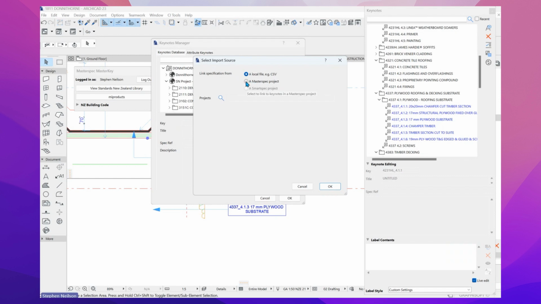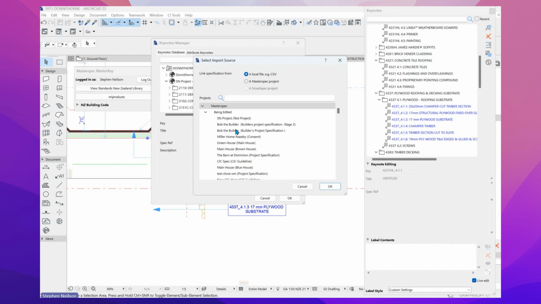This is where you actually go in and you're looking at a portal on our website of all your specifications that are set up in your Masterspec account for your organization. So when we click on this, it now brings up all the specifications you would have in your organization. In my case, I'm going to be using my top one here. You can search, like in this case, this is my SN, and it brings up ones, and I'm going to be using my test project one.